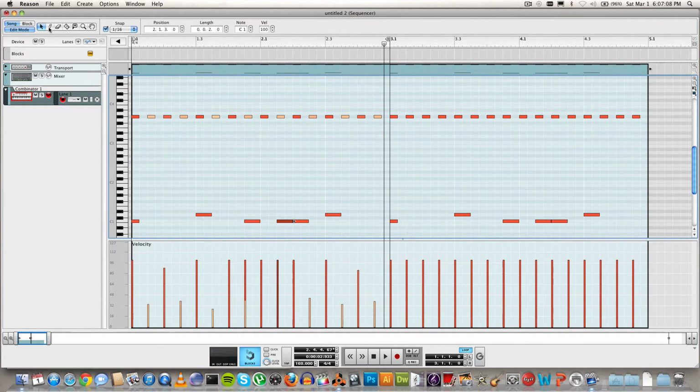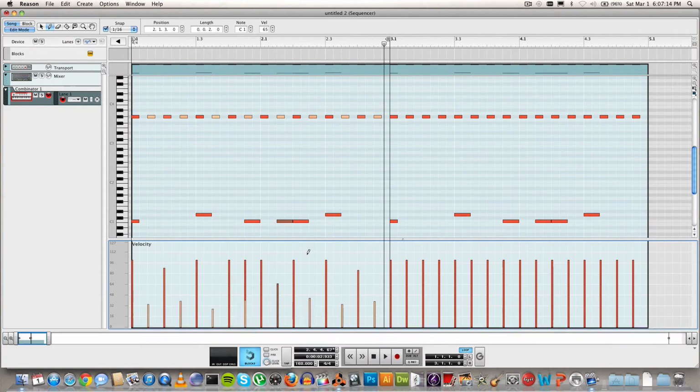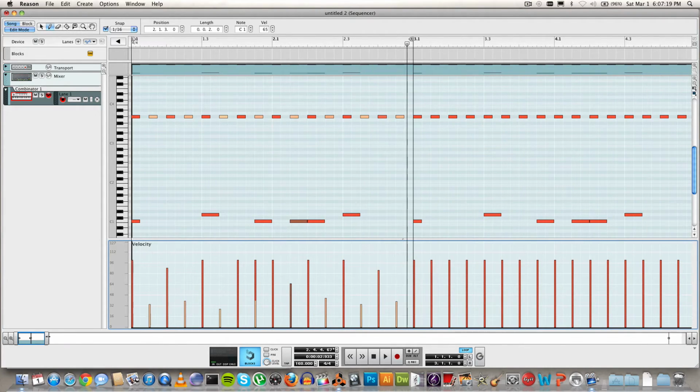So we're going to select that, and we're going to drag it down. Not anything too crazy, but something about like that. It's a minor change, but hey, it's all the minor changes that are going to make your drum tracks come to life and sound real.